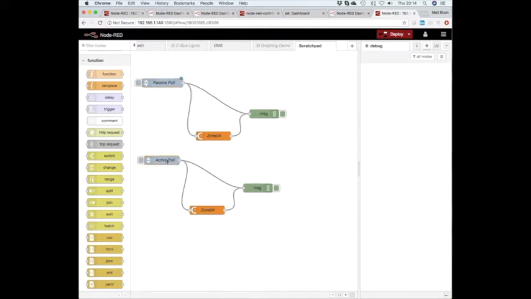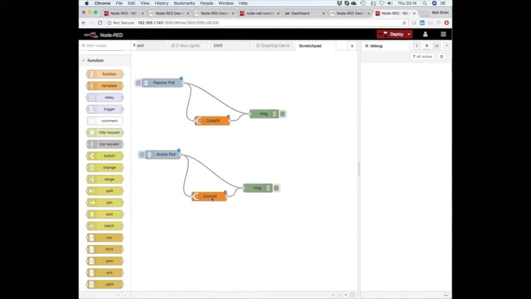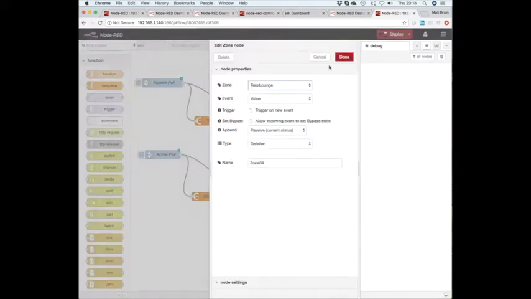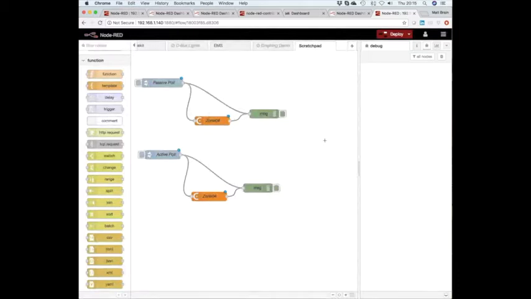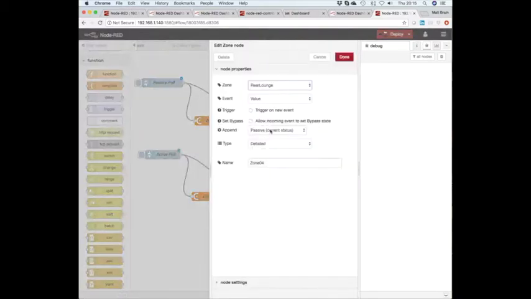What we've got here is two zones. They're actually the same zone, zone 4 on the system. Neither of them allow incoming events to set the zone, so they don't set state, but we're going to demonstrate the difference between an active poll and a passive poll. So a passive poll will go back into this append. There's an append off, which means we're not going to report out what the current status is. We're simply going to perhaps change the status of it.